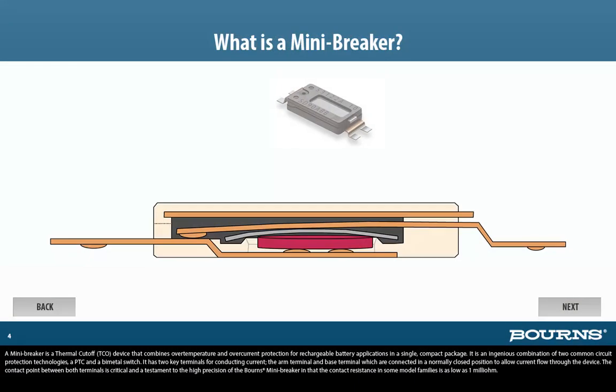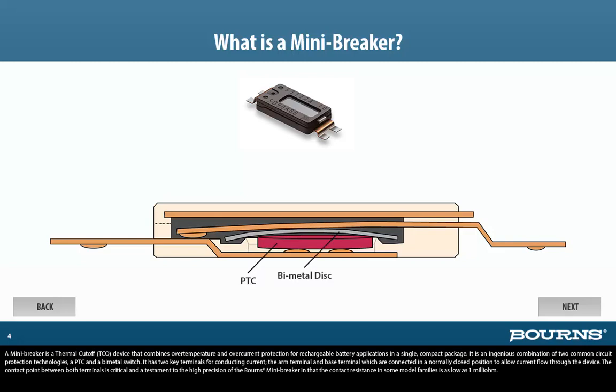A mini breaker is a thermal cutoff, or TCO, device that combines over-temperature and over-current protection for rechargeable battery applications in a single compact package. It is an ingenious combination of two common circuit protection technologies, a PTC and a bimetal switch. It has two key terminals for conducting current, the arm terminal and base terminal, which are connected in a normally closed position to allow current flow through the device.